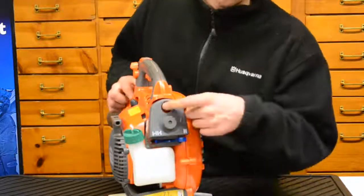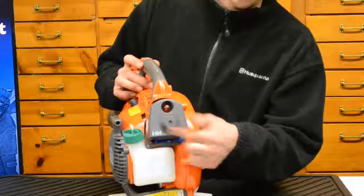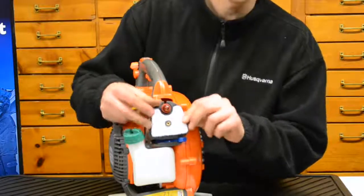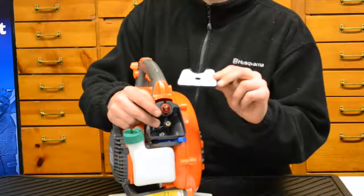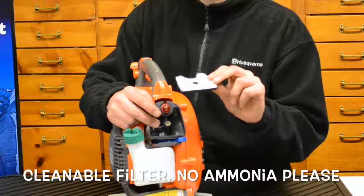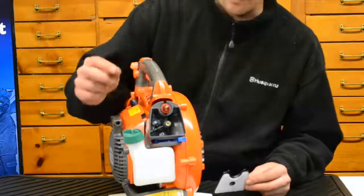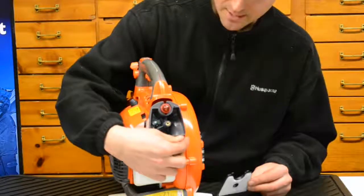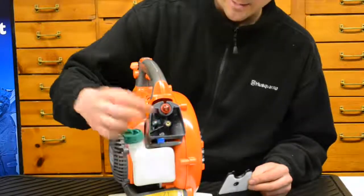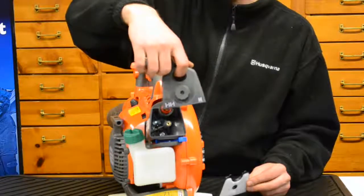On the back of the blower there's a purge primer for easy starting. Going into the air filter housing, you unscrew the back knob to access a felt filter, which is easily cleanable — it's a dry filter. A degreaser or kitchen soap works well; avoid anything with ammonia such as window cleaning products. Wait for it to dry and put it back on. If any dirt falls behind the filter, use a Q-tip to remove it and don't push anything down into the carburetor. The choke for easy starting has two positions: fully on and half-choke for warming up, then choke off. There's also an indicator gauge on the air filter cover.